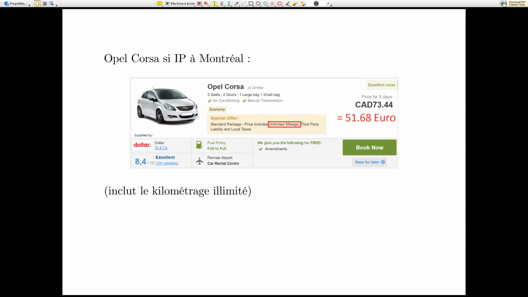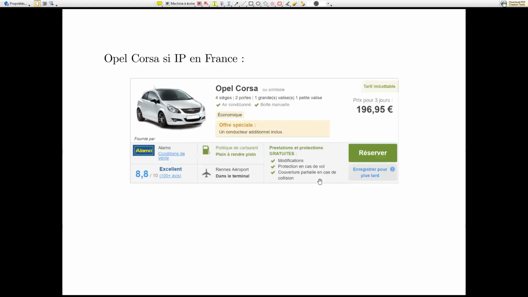But the thing is, you don't have to pay. What they're telling you in these ads, I guess, is, oh, pay for our IP offer and you're going to save money. Well, you don't have to pay for that. I just used a free VPN. Now I don't know if I have to use a Canadian credit card, and if I use a European credit card, they're going to notice I'm not from Montreal. I don't know. And the worst was from Norway. Norway, it was even more expensive than that. Yeah, so that was my short example on price discrimination.